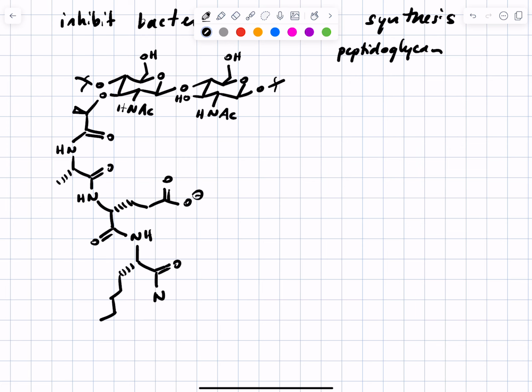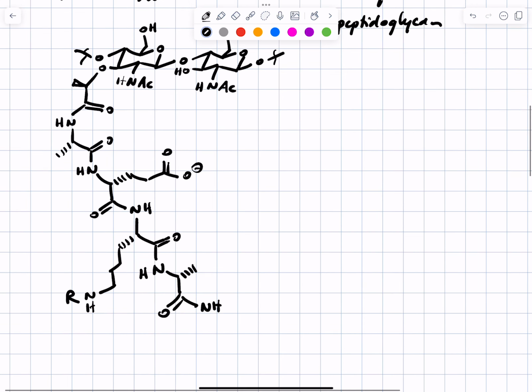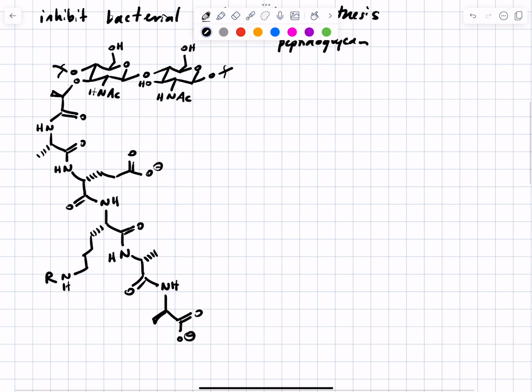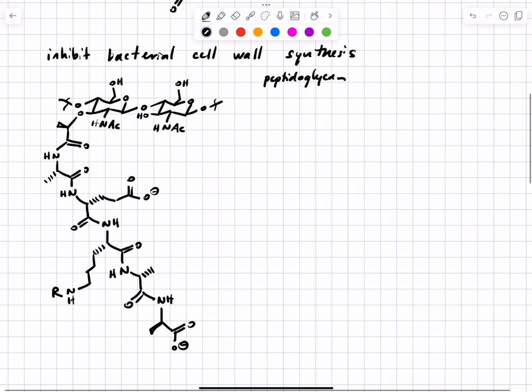1, 2, 3, 4, 5, 6. All right, we'll put an R group on that nitrogen. That nitrogen's attached to something else, which is important, but not important for our story today. NH, and we're almost done drawing this part of the molecule. Okay, there you go. So this is a subunit of bacterial cell wall peptidoglycan.